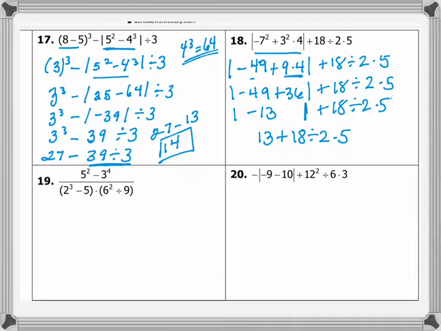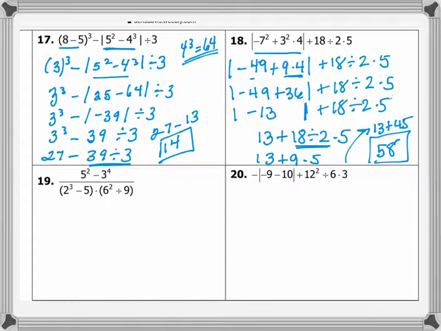All right, I'm back over here to number 18. 13 plus 18 divided by 2 times 5. We would do the 18 divided by 2 because we're doing flitter, right, from left to right. So 13 plus 9 times 5. Okay, now we do 9 times 5, so we're at 13 plus 45, and so we get a grand total of 58.